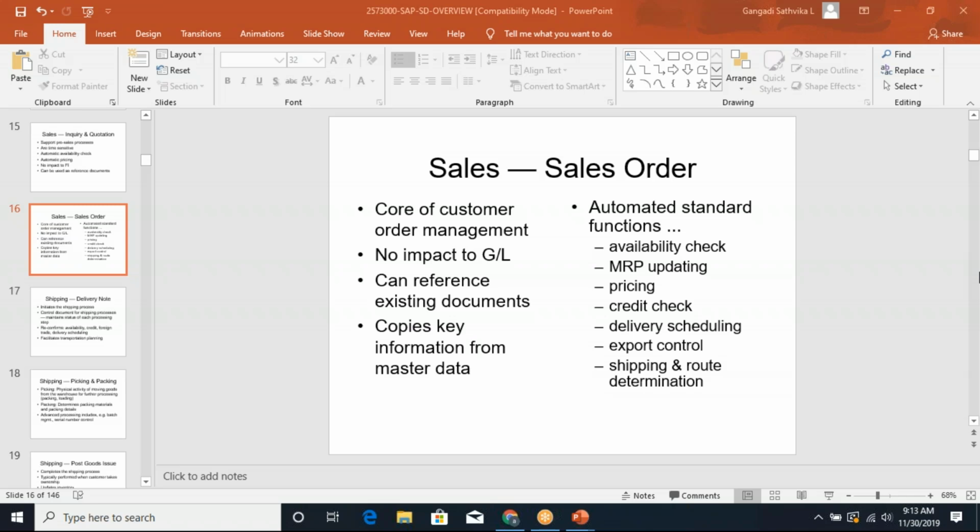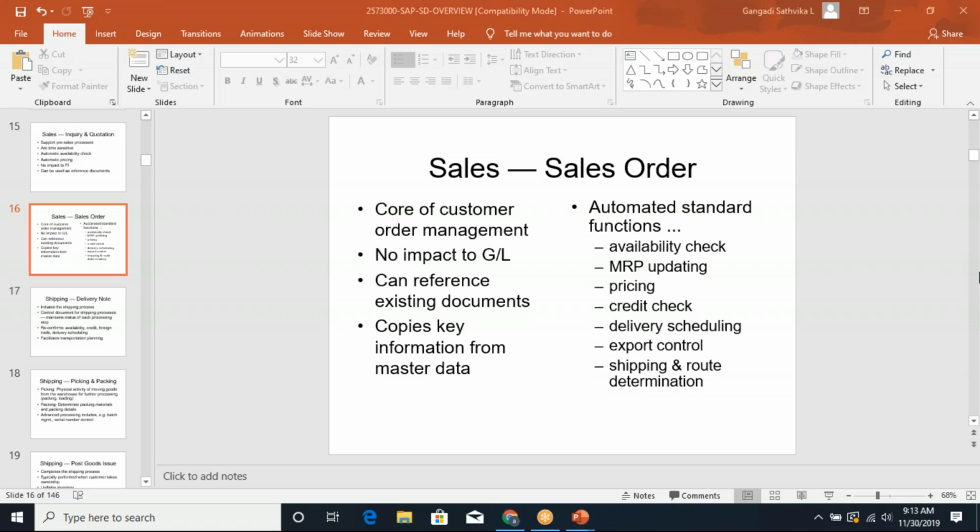You also need to take care of what route is being used to send these goods to the customer. The system also needs to verify what route has to be determined to deliver the goods to the customer.